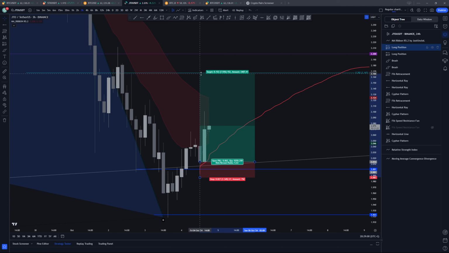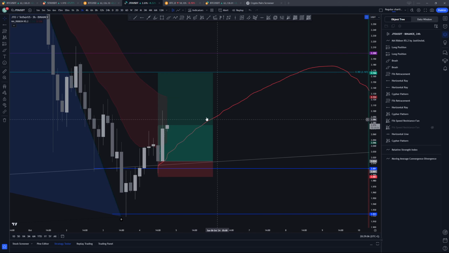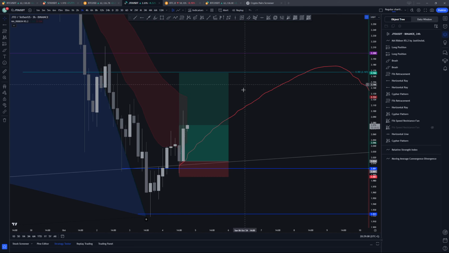And what you're targeting are just the regular harmonic TPs, right? And you're going to take one TP a bit earlier, probably at this wick, for example, just to de-risk, because you are entering in the middle of a move. You're not entering on the actual move, or on the actual point you need to enter.